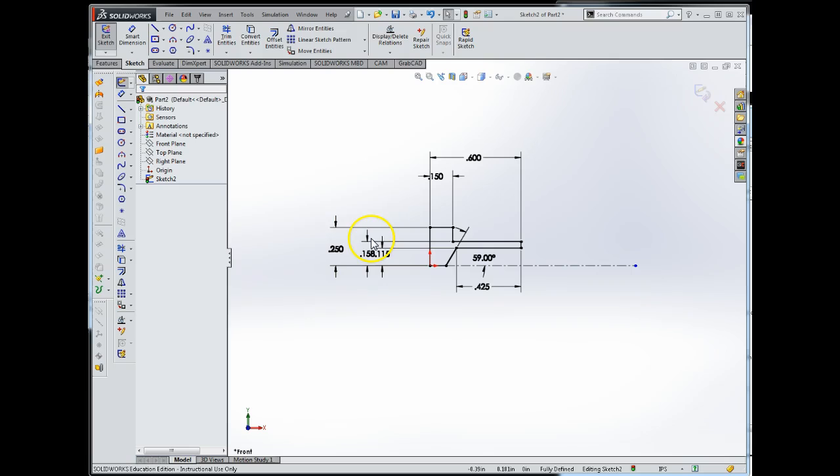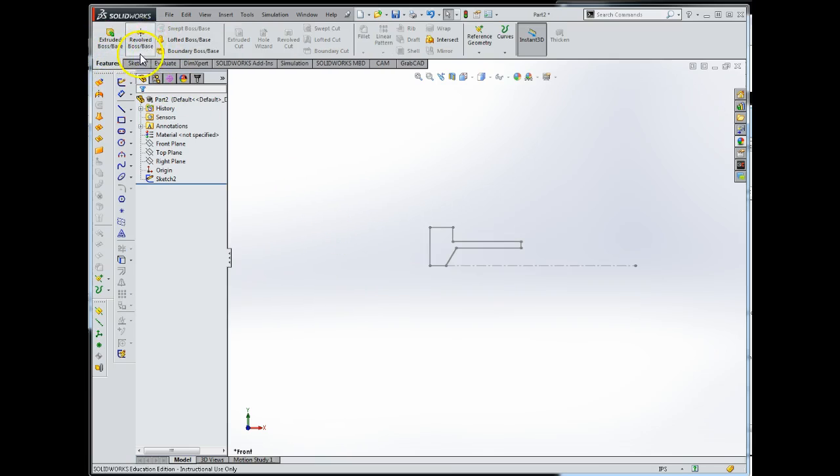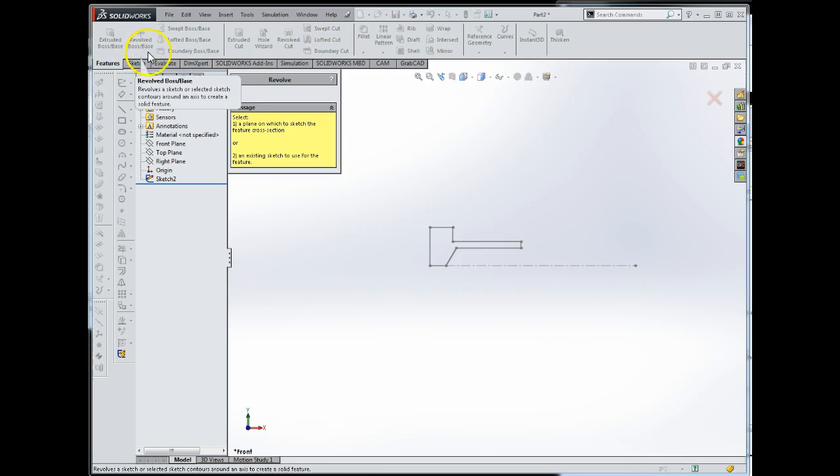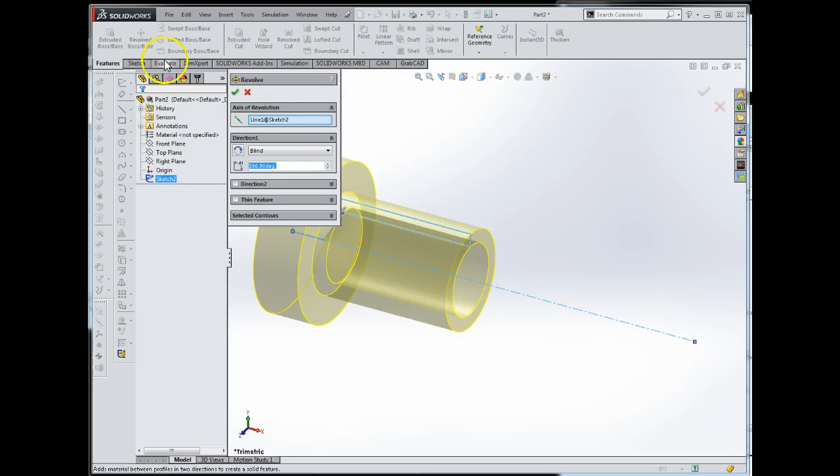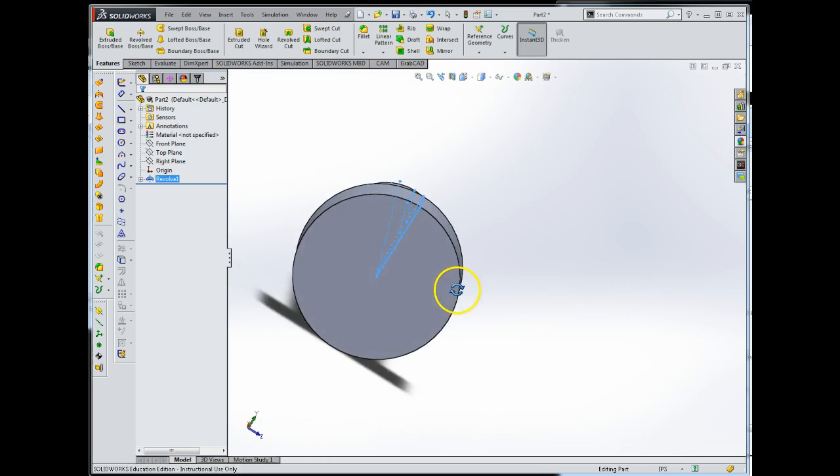All right. We're now going to exit out of our sketch, and this is going to be your first introduction to the revolve command. So we've actually drawn half of this part. It's going to revolve around this axis to create the full part. So we need to select the sketch that we want to revolve, select the revolve command. So this is, oops, and this is our axis of rotation. And we should be good to go.